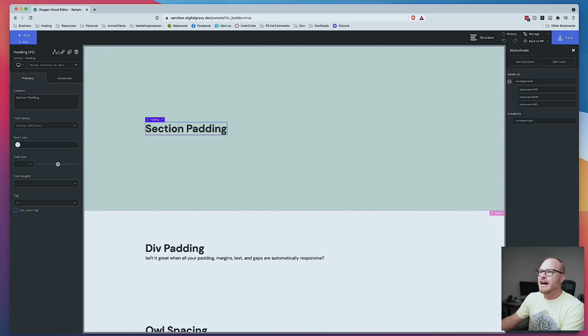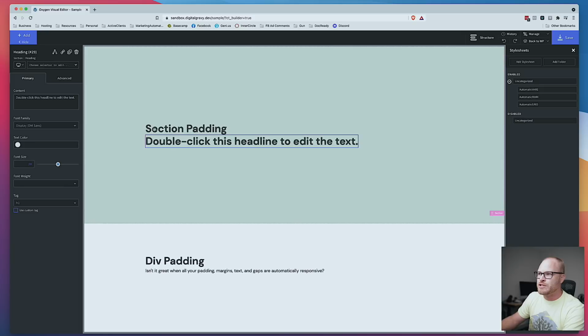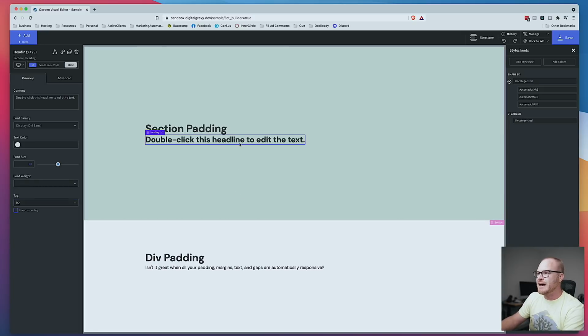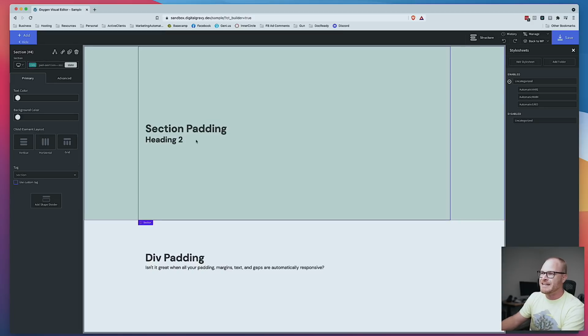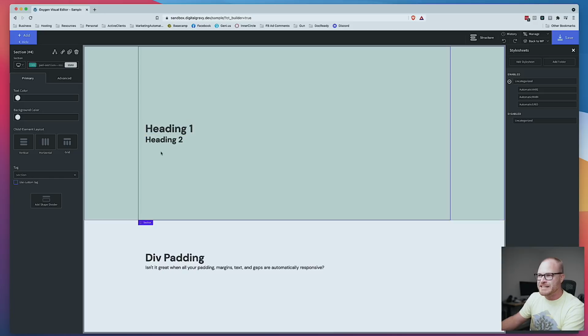In fact, there's perfect scale in the typography in Automatic CSS. So if I add another heading here, which I shouldn't be doing because this is not a headings tutorial or a text size tutorial, that'll come later. So this is heading 2. You can see the difference between heading 1 and heading 2, and it's going to scale perfectly all the way down, and you have full control over that scale without breaking anything. Very, very simple.